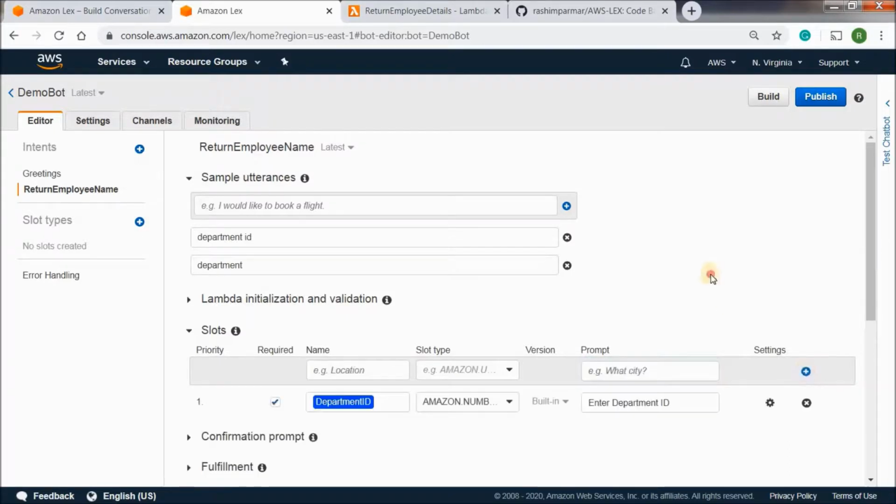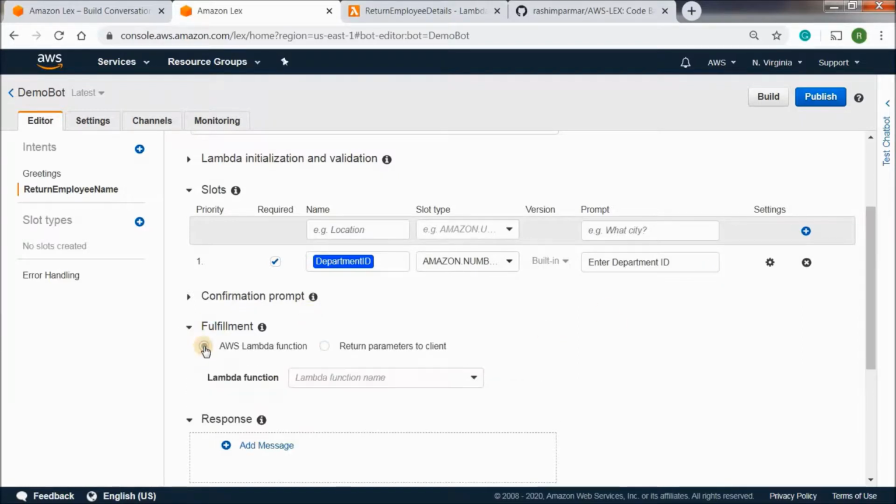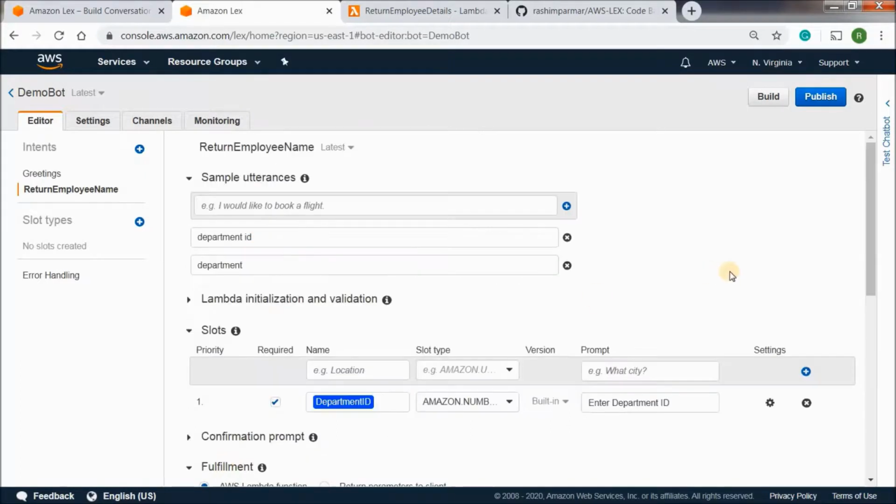Plus. Under fulfillment, click AWS Lambda function. Select the Lambda function. Save intent. Now we need some strategy to link greetings and return the employee name.